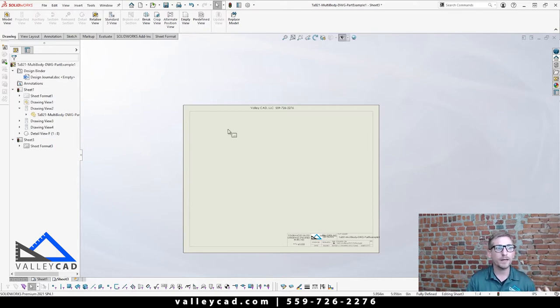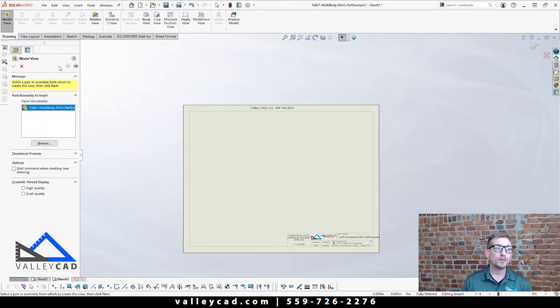The first one is come up to our drawings tab and select model view. From here, you'll notice under model view, this is just a standard import a component into your SOLIDWORKS drawing file. I do recommend that when you are making a drawing file, try to make that drawing file only reference one given part file or one given assembly. Try not to mix and match all into one massive drawing, it could get pretty convoluted pretty fast there.